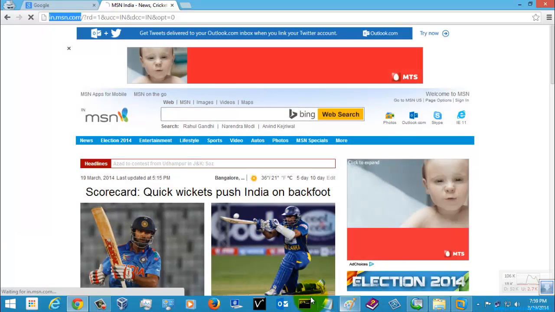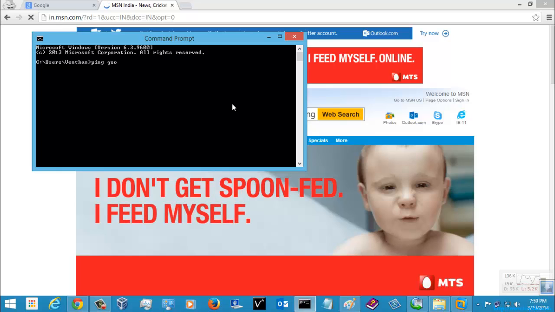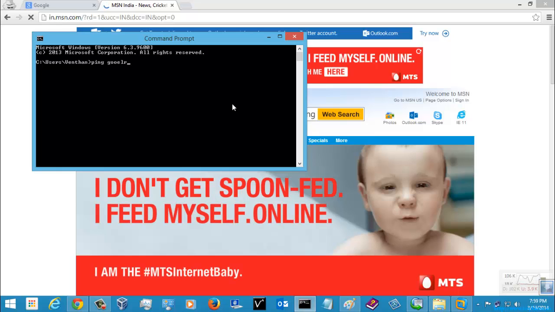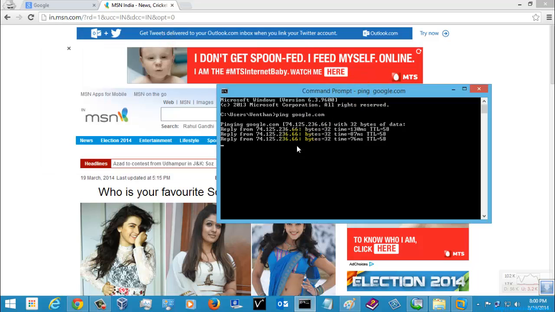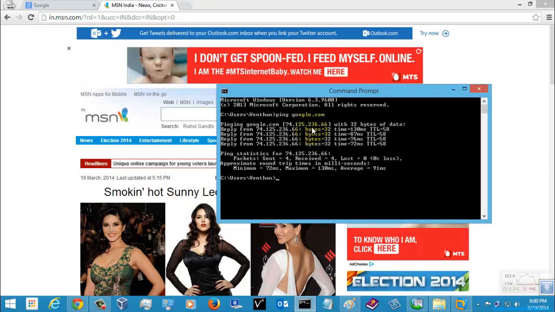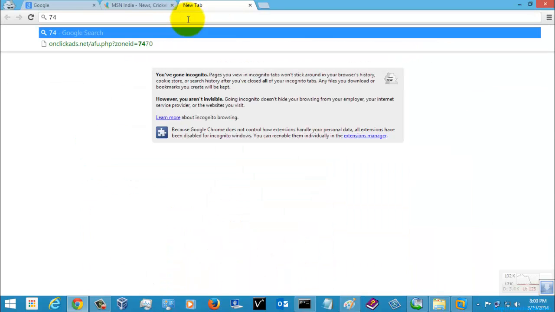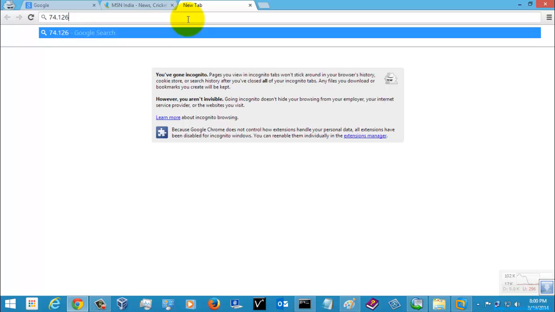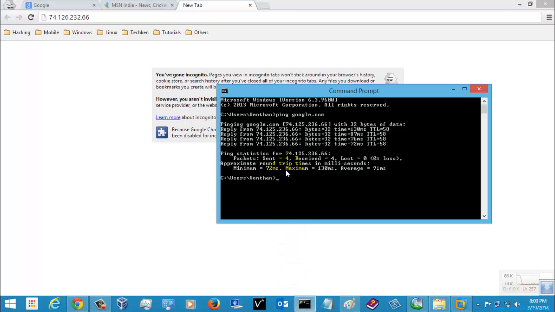So let's test. This is the IP which you are going to connect to for Google, 74.125.236.66.